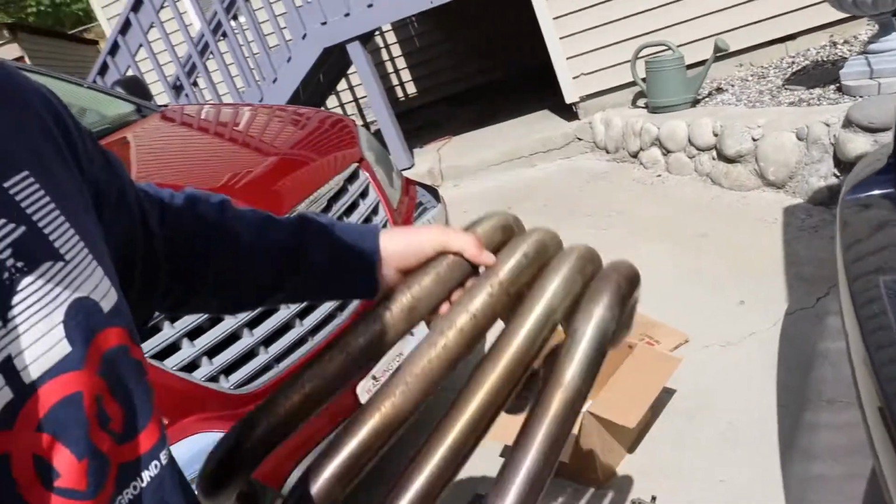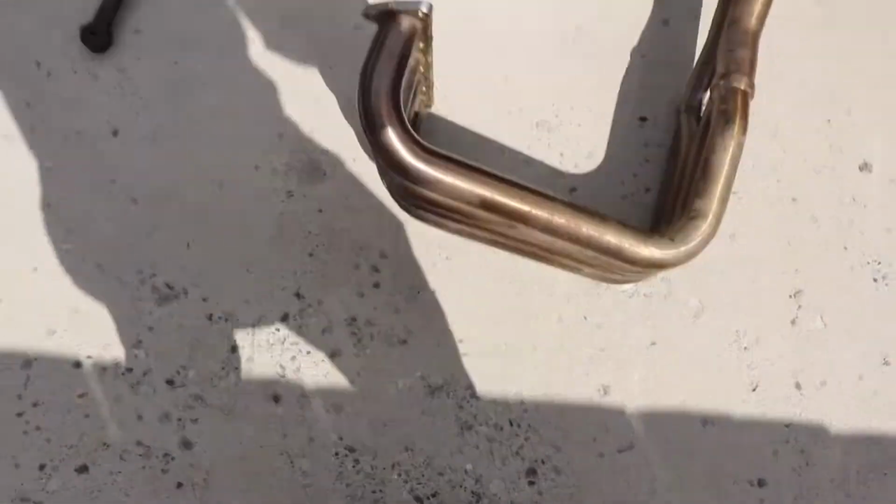And then I was like, hey man, what are those headers on the wall? And he's like, oh, those are just some PLM B-series headers. I'm like, how much you want for them? And he's like, oh, I'll just throw it in the whole package deal. So I got myself some super nice PLM headers. I am actually super excited about these because they look so good. They're super nice, way better than the stock manifold.